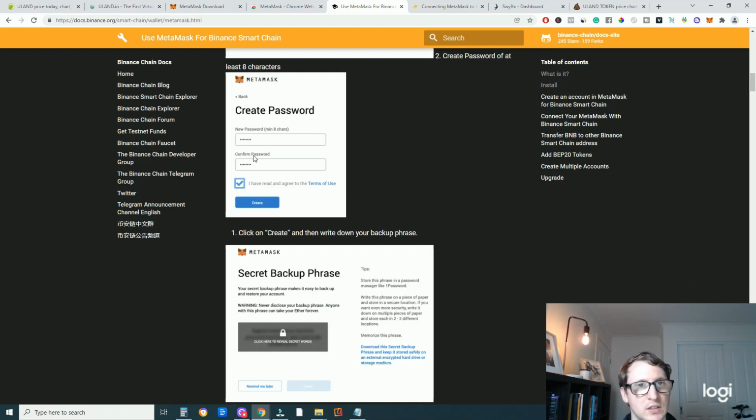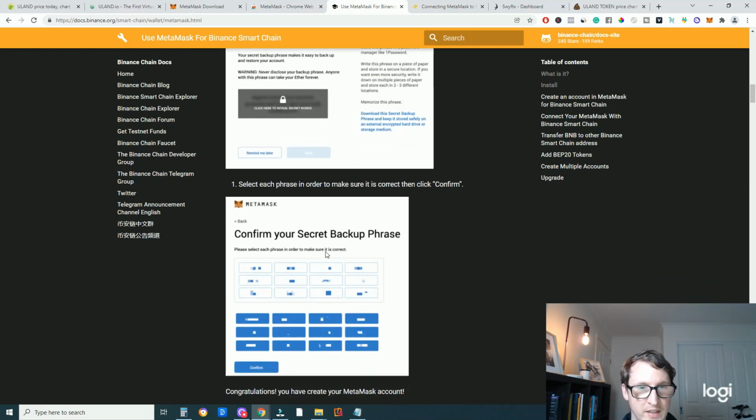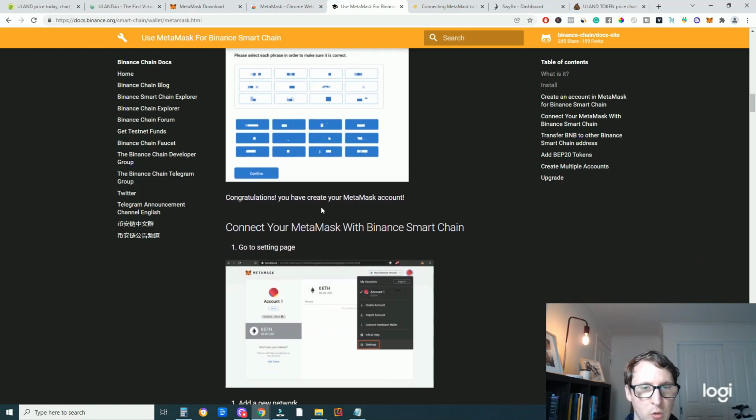Once you have set your password, you'll need to have the secret backup phrase key. These are more important than anything else. This is like your bank account PIN. This is how they can get into your Metamask wallet. You will save these seed phrases somewhere secure. So download them and save them, write them down somewhere and just save them. Make sure you save them, and then it will ask you to confirm your secret key phrases. Next step after you've done that, you will just retype the ones that you just saved in the order that they mention, and then you will have your wallet set up.